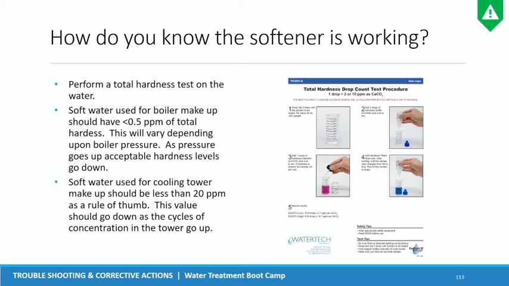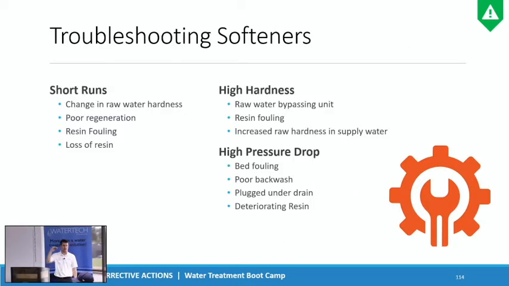All right, so hey, my softener, I'm getting a short run, right? It can soften 10,000 gallons and I'm only getting 5,000 gallons out of it, and then it's going hard at 5,000 gallons down to zero. So something's off. Did the raw water hardness change? Like I said before, maybe the water supply changes wells and it changes the incoming quality of that water. Maybe that's part of it. Sometimes it's softening water that has 100 ppm incoming, and other times it's 200 ppm. Well, that's going to screw up your softener because it's programmed to probably soften for that 100 ppm.